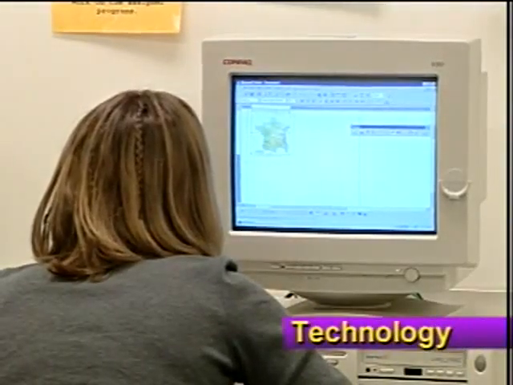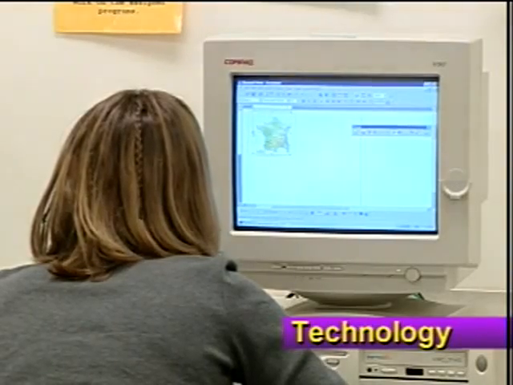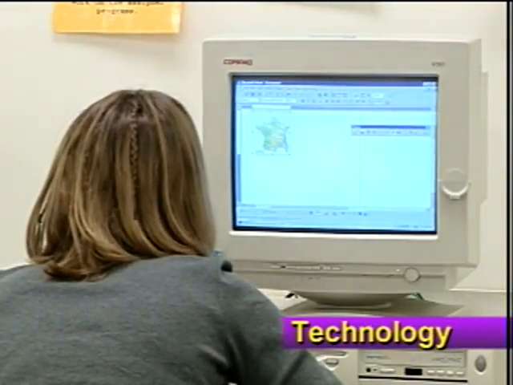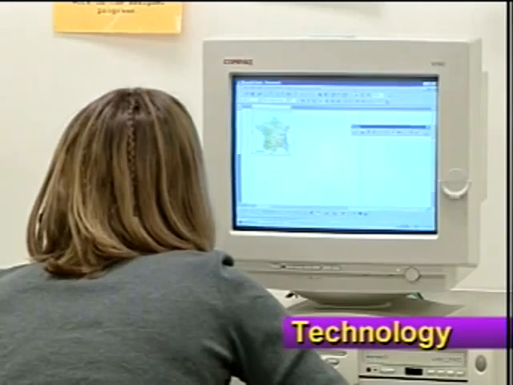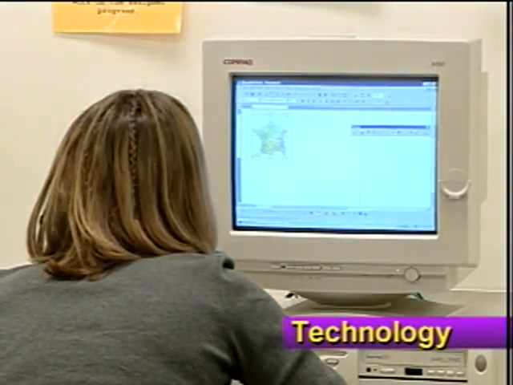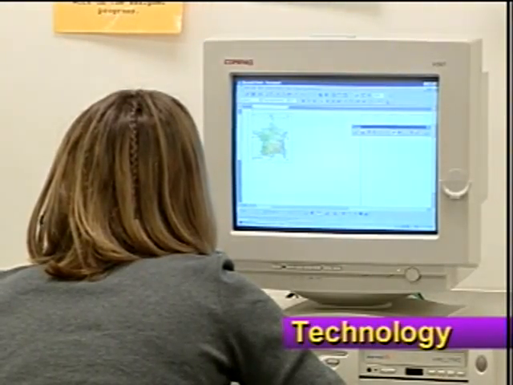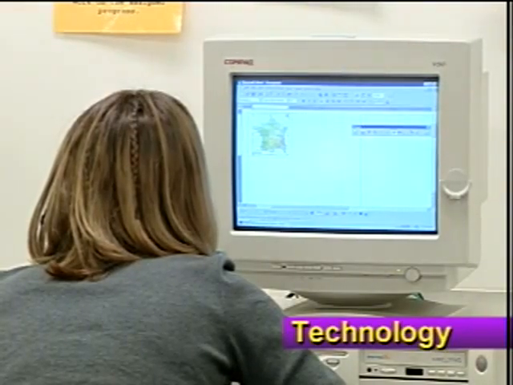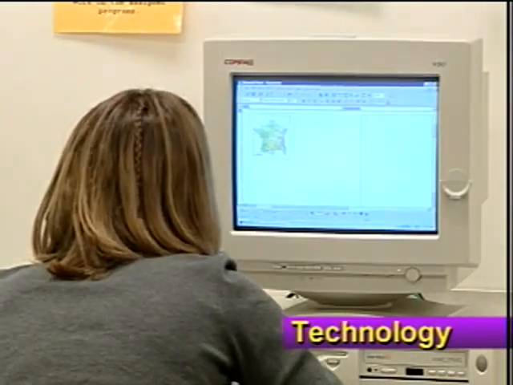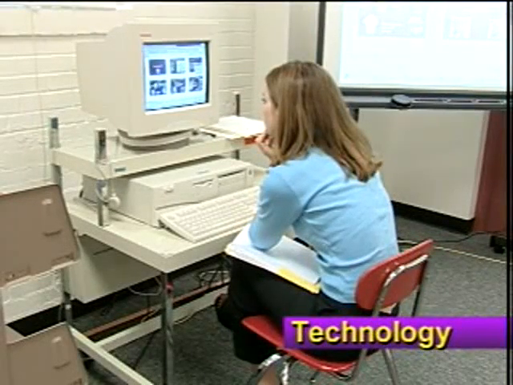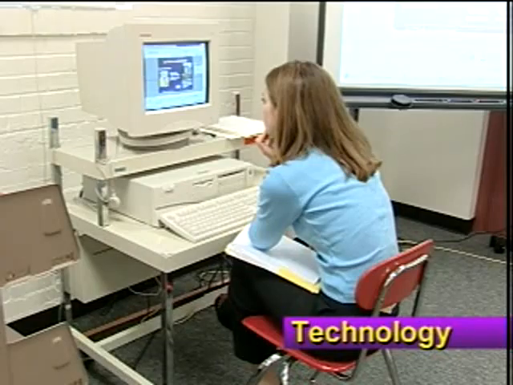We used several of the Microsoft Office software products. We used Word in order to do our brochure because that's what we have. I know that there are other things out there, but that's what we have on our computers. So we used that, and I was able to adapt it in order to use Word. We used, of course, the PowerPoint. Again, that's what we have on our computers, and that's what we use for the presentation.